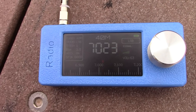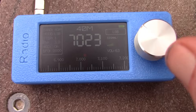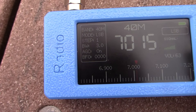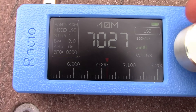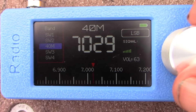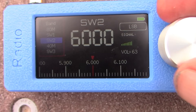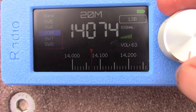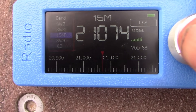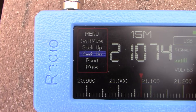Having a look at the back, all you've got are screws and a small speaker. Turning it on, you have an analogue-like dial along the bottom, a frequency display, and a status display showing what band you're on, your mode, your steps, etc. There is a signal strength meter up on the right. The band selection covers a mixture of amateur bands and shortwave broadcast bands. If you press the encoder a few times, you get various functions.